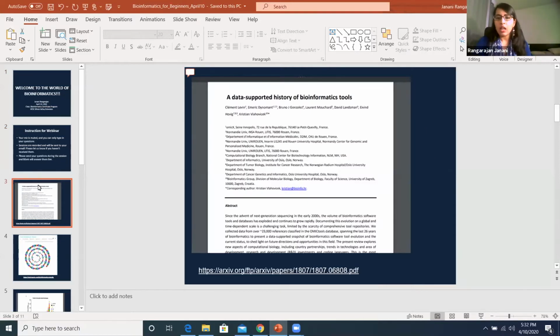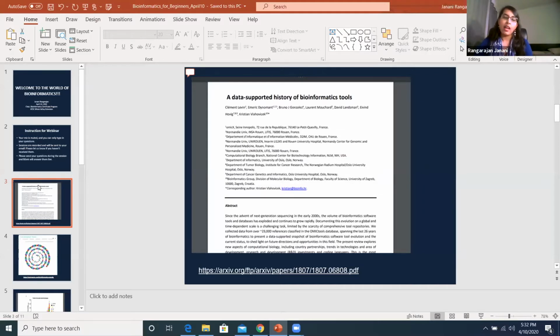So I was just thinking about the history of bioinformatics. I was going back to the date when I started learning bioinformatics, and my dad actually introduced me to it. He brought a paper 15 years back, and he said there's a new field called bioinformatics and it looks really promising, and I think it combines all the subjects that you really like, and you need to check it out. And there's no looking back.